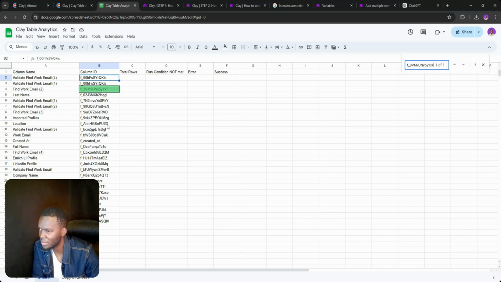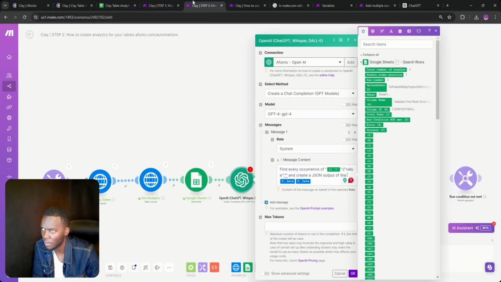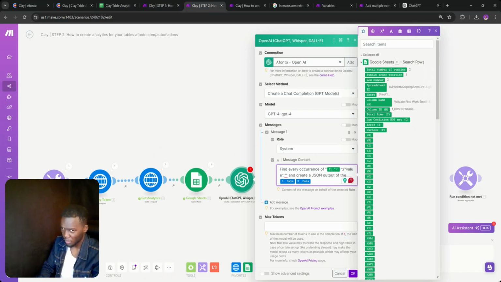We don't need to. Right, run condition not met error. Create a JSON output of the sum.